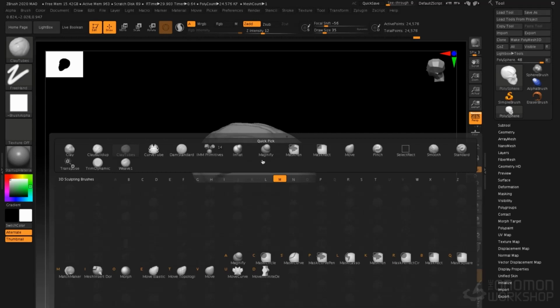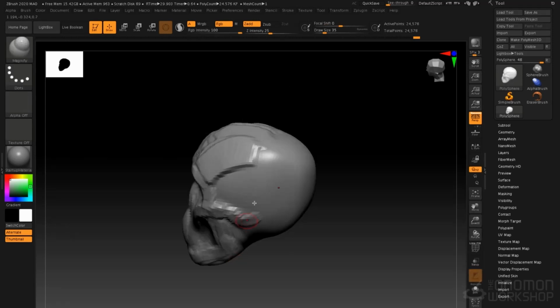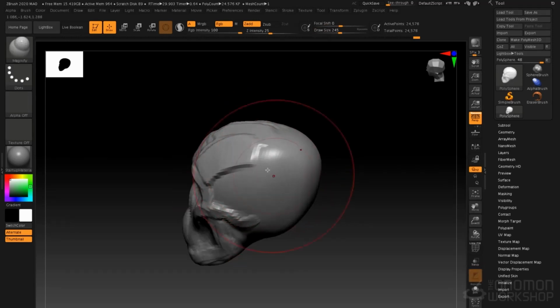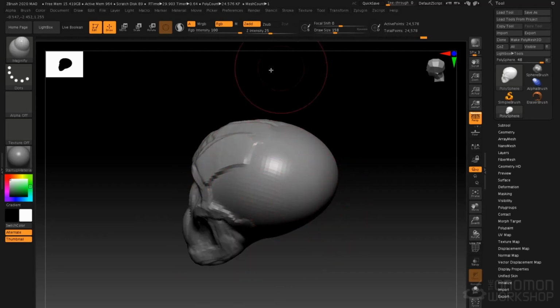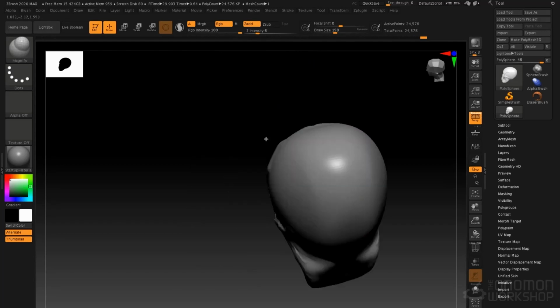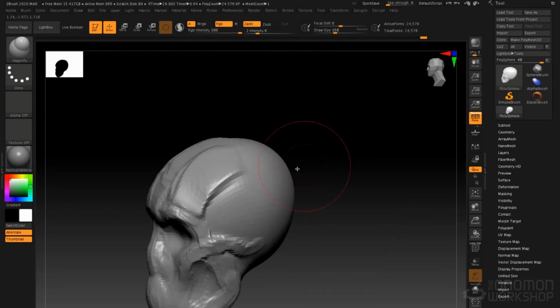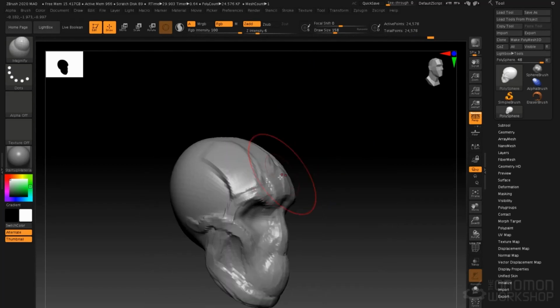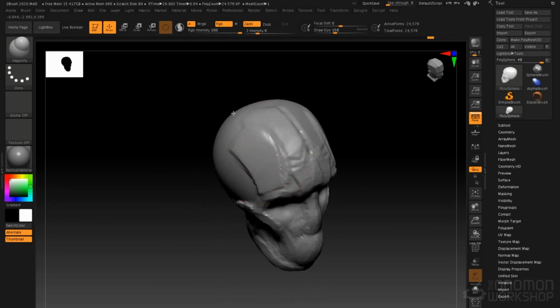Now I want to make some changes to the cranial mass at the back of the head. So I'm going to go to B for brush, M for magnify, and I'm going to select the Magnify brush here. And the Magnify brush I think is really nice just for sort of enlarging areas. And of course it's quite aggressive by default, so I'll just turn down my Z intensity and that makes it a little bit more subtle. I just want to give that sort of classic oversized alien cranium look here.